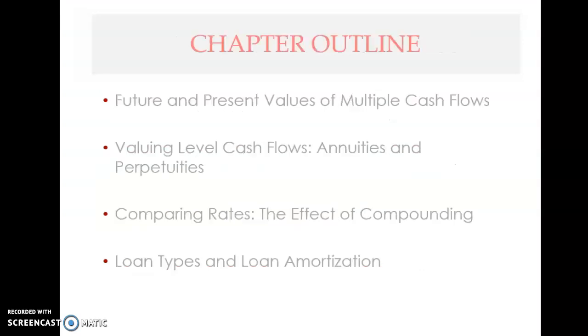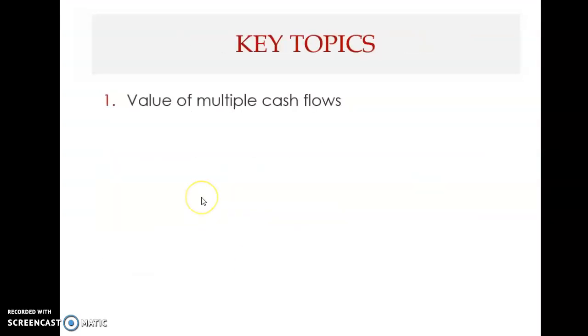Okay, I'll skip this outline. I'm going to show you a different outline here, the key topics that we are going to look at in this chapter. There will be 5 key topics. The first one is value of multiple cash flows. Previously we have seen only a single cash flow in chapter 5. But in this chapter, we are going to modify that and look at multiple cash flows, and we want to determine the value of these multiple cash flows.